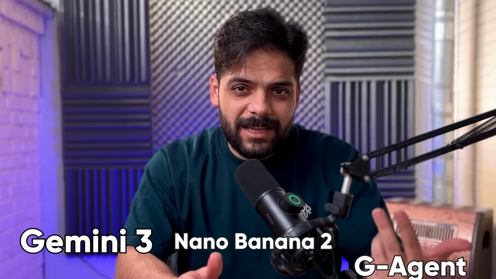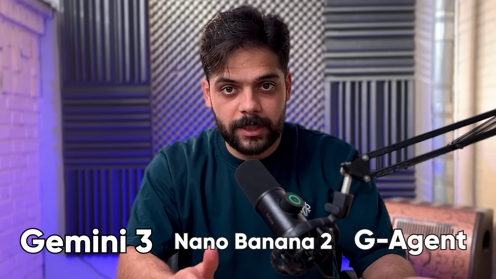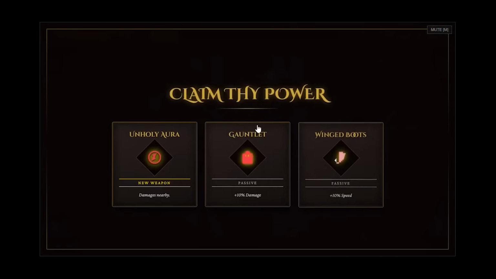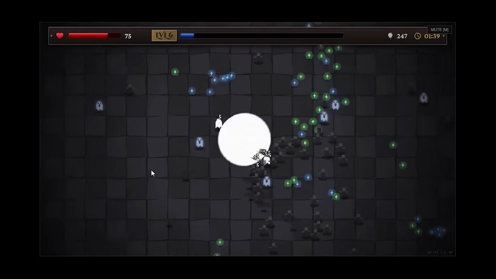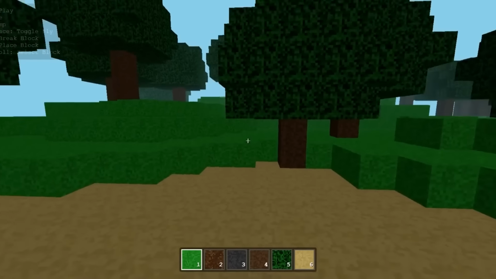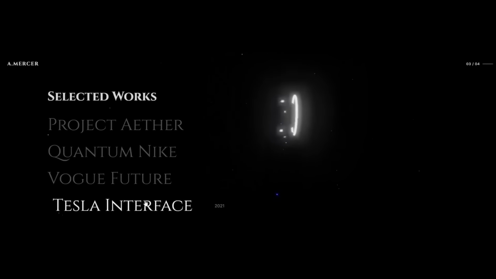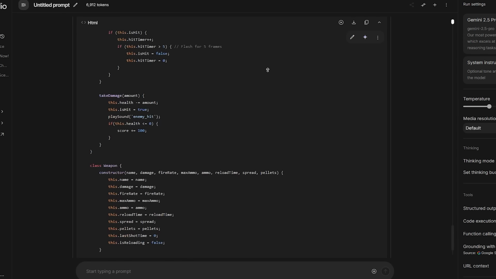Gemini 3 is no doubt the best model I've ever seen. It's fast, it's super smart, and it's incredibly competent. Google DeepMind has just leaked 3 next-generation AI products: Gemini 3, Nano Banana 2, and the long-awaited agent from Google DeepMind. I'll show you the absolutely crazy examples that have come out so far, when is the expected timeline for the official release, and tell you how you might be able to try them out yourself right now.